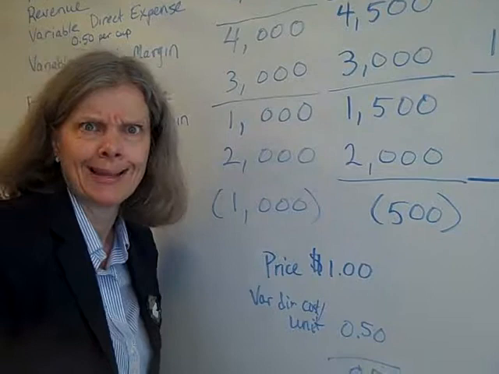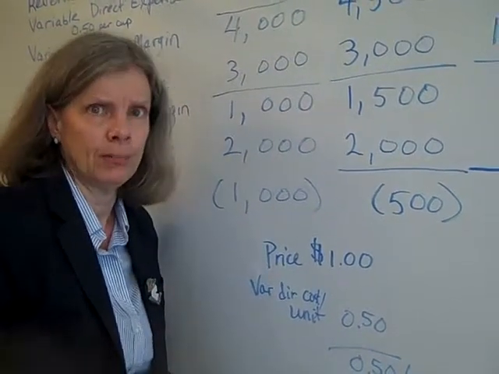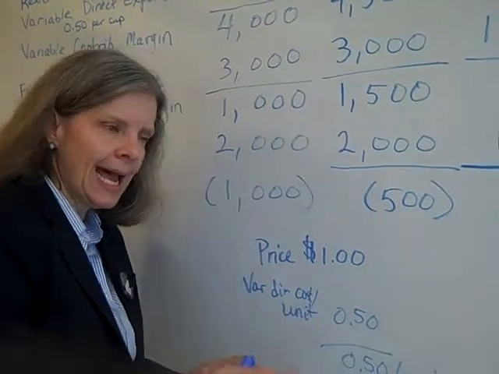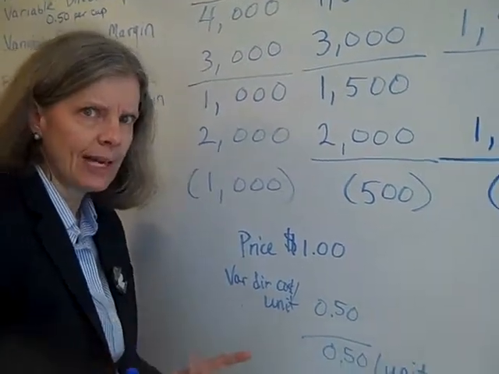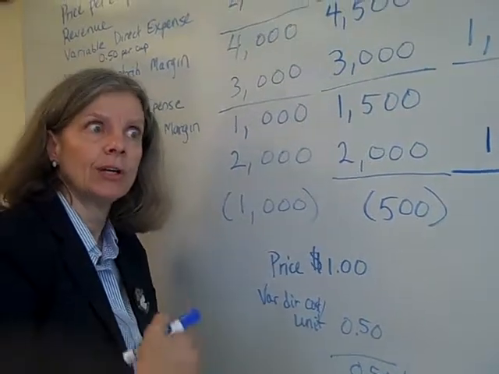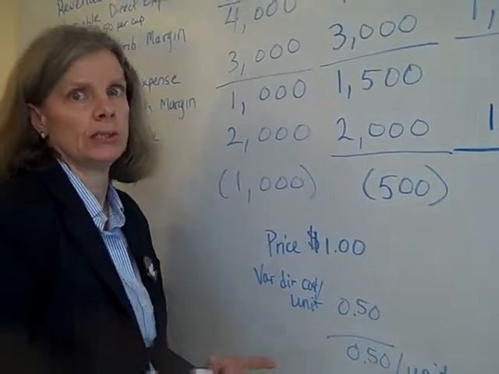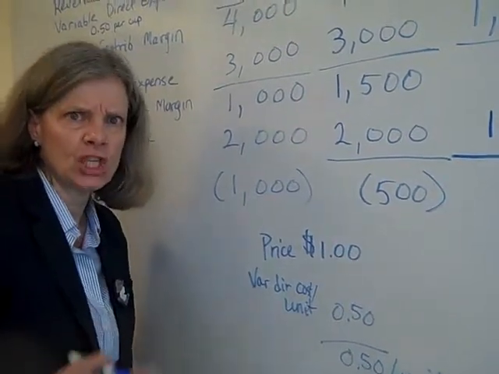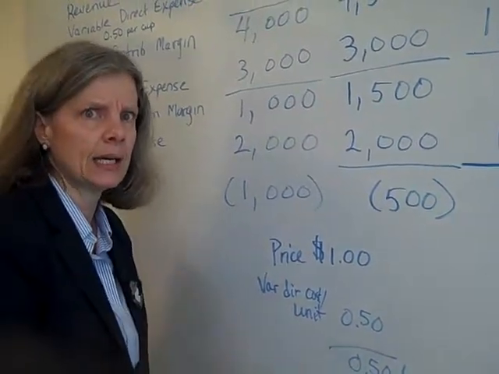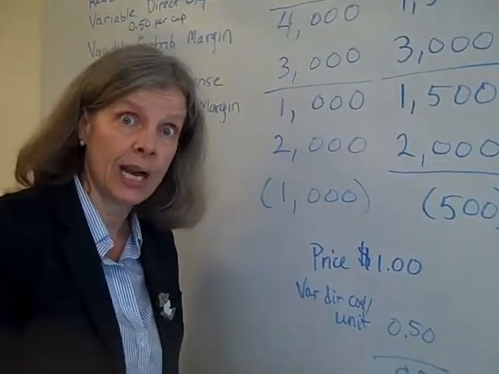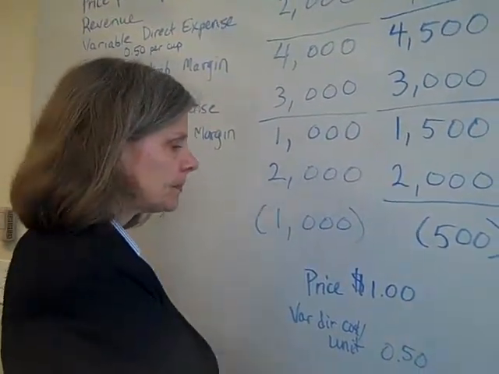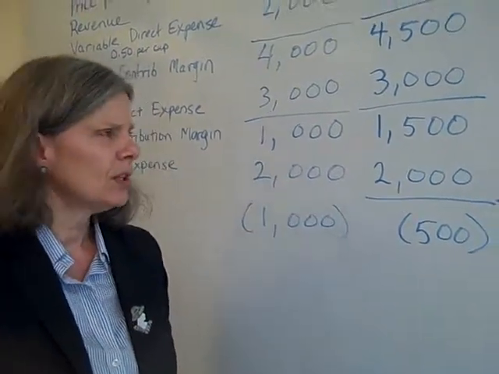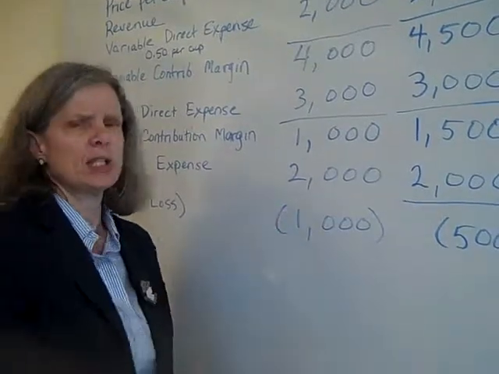Now, if everyone was paying that price, we wouldn't be able to make a profit. But as long as we have some people that are paying a higher price, at the margin, if we have that excess capacity and we're covering our variable direct expense, it's important to keep producing, and that's why we try to be very efficient and produce at the highest capacity we can within our direct cost structure. So that was a good thing to do, but we're still concerned about these indirect costs being so high.